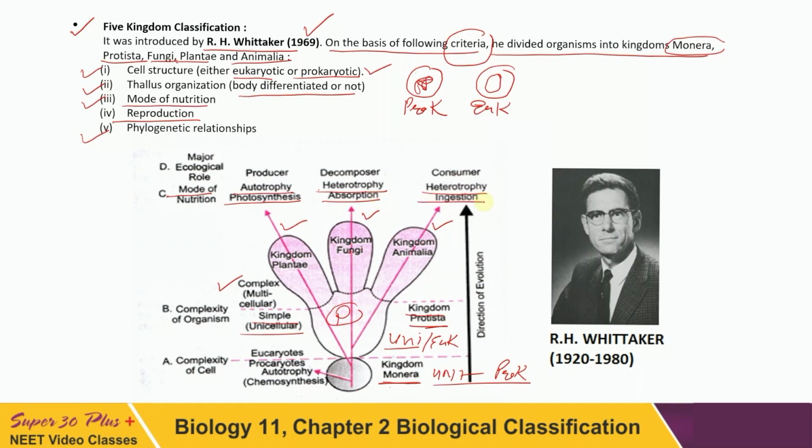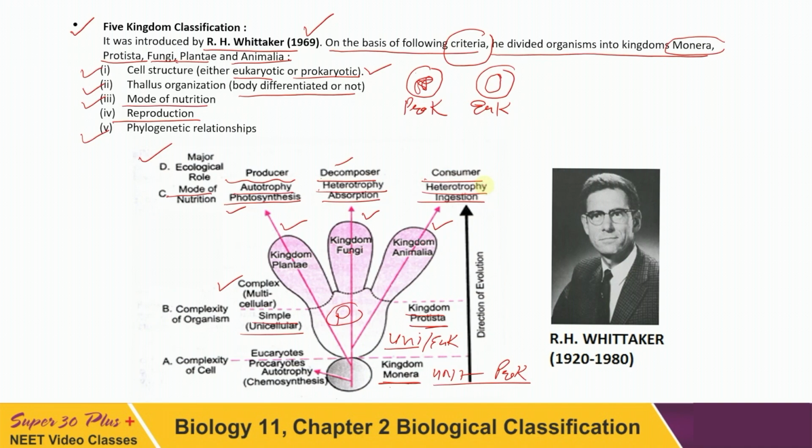We have to see the ecological role. The members of kingdom Plantae are producers. They produce food through photosynthesis for themselves and for the whole universe. These are decomposers, meant for mineral cycling. Otherwise, all the minerals would be blocked in complex organic matter. Complex organic matter will be decomposed, and that will be mineral cycling. And this is the consumer, which are heterotrophs.